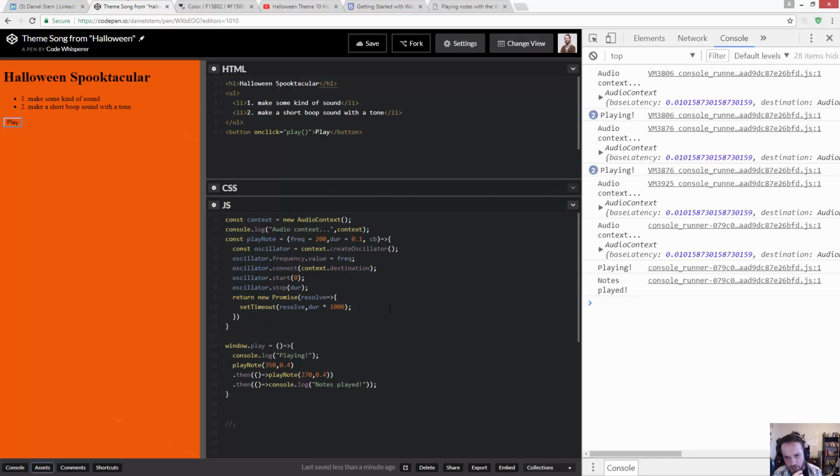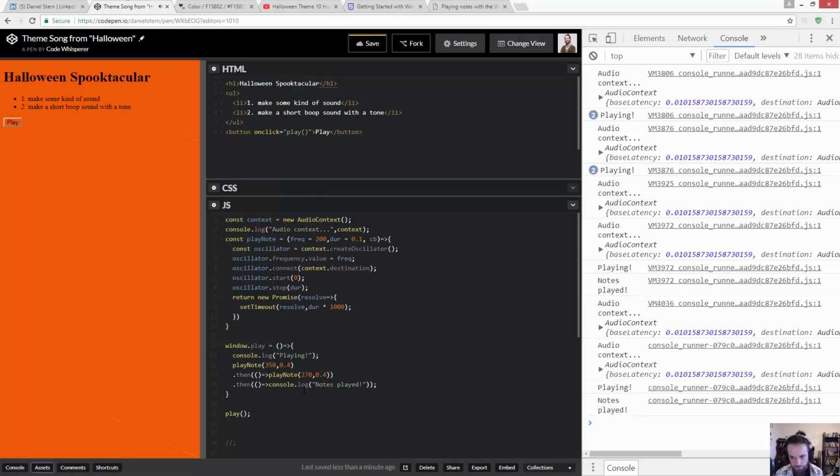Maybe the audio API doesn't play when you click a button because of the event sourcing nature of it. I know there's an issue on mobile. Cool, so it works when you write the code, but not when you click it.